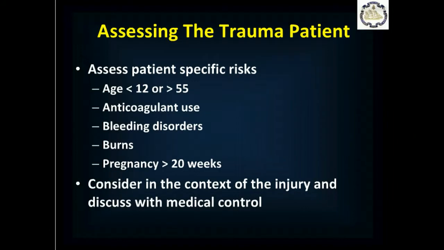So you've gotten through your initial assessment, your focused history, your vital signs, your examinations. You've looked at the mechanism of injury. Still nothing is screaming at you. We've got to evacuate this patient. Now there's some findings that are concerning, but you need to discuss them with medical control. So any child less than 12 or greater than 55 who suffered trauma, they're at higher risk of dying from their injury if they have one. So if there's a reason to think that they have a significant injury or may have a significant injury, you may want to evacuate these patients sooner than you would someone who was older than 12 or less than 55.